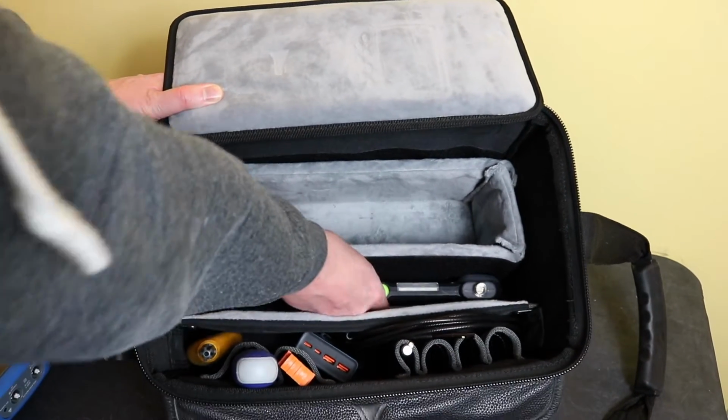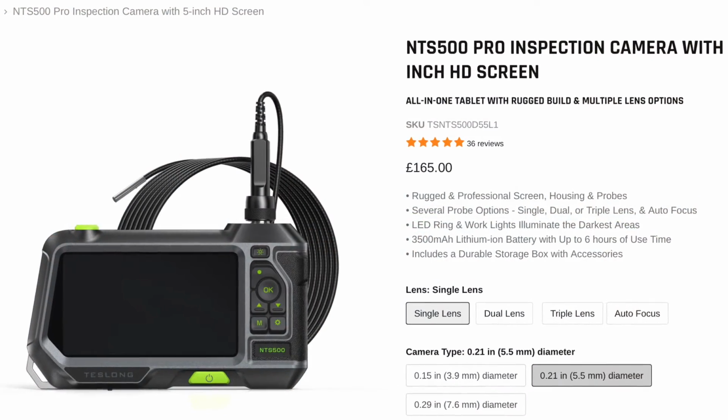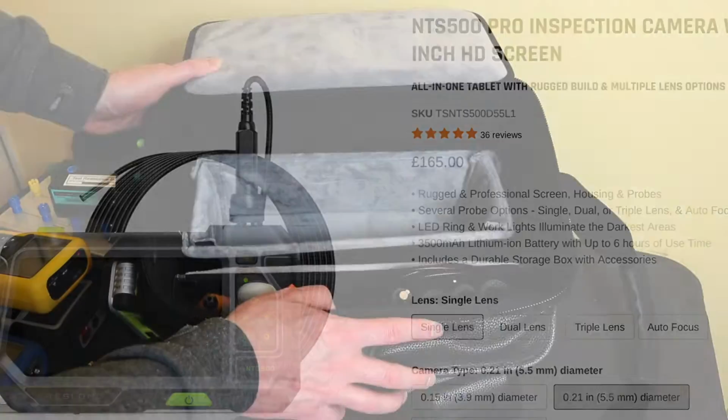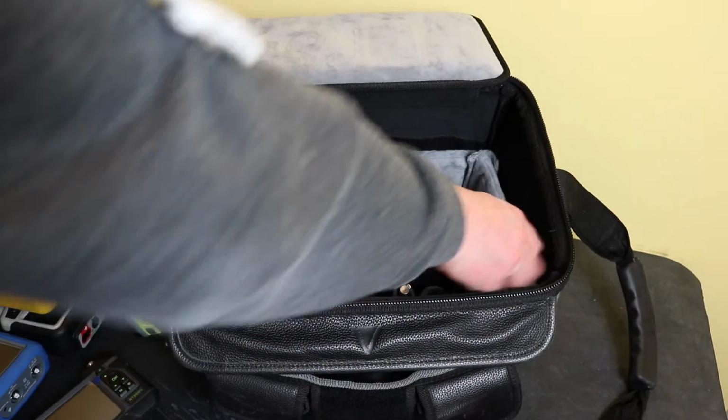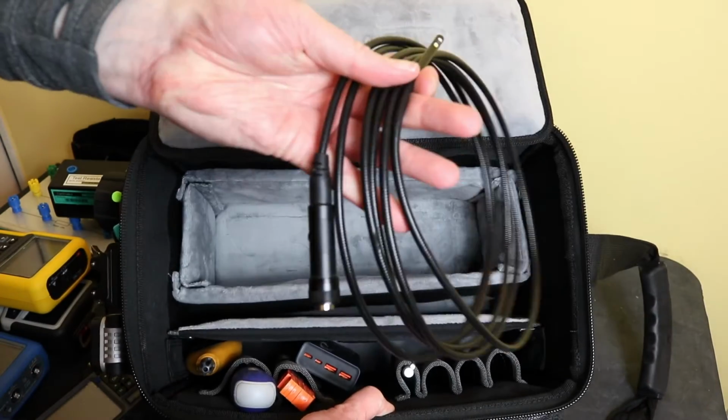I also have just tucked down the side here this little borescope from Teslong. This is the NTS 500, and then the actual camera head for that unit is tucked in at the front here. That's that one there.